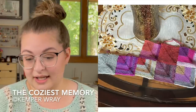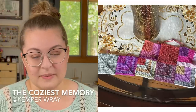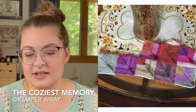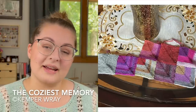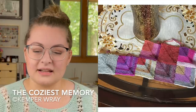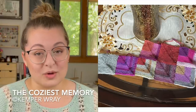The gauge with the called-for fingering weight and needle is 7 stitches by 7 rows equaling 1 inch or 2.5 centimeters. Each square, using the called-for yarn and needle size, will come out to about 3.5 inches square, or about 9 centimeters. But like I said, it's super customizable — make this blanket something you'll love. I should also mention that there is a mix of knit and crochet patterns in this video; the Coziest Memories Blanket is a knit pattern.